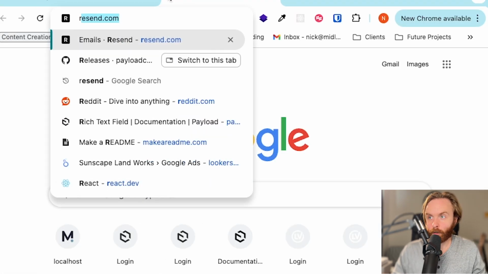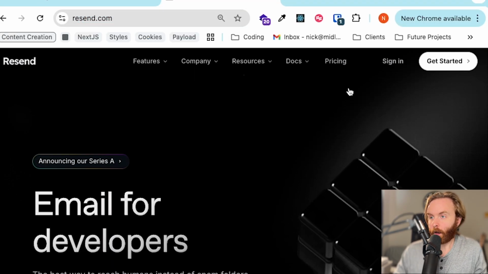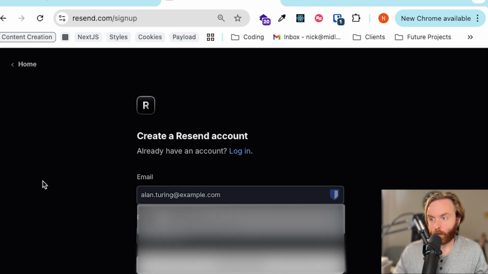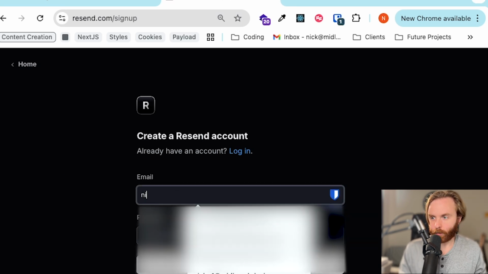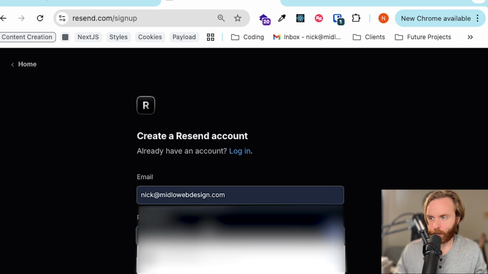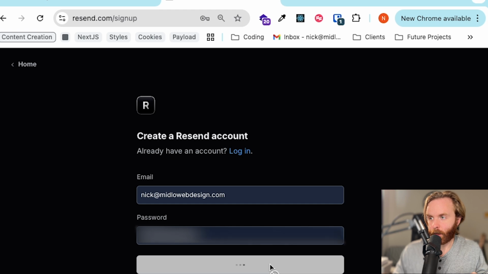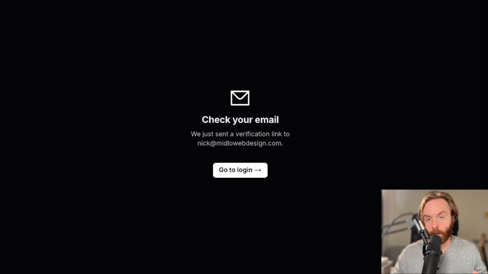So first we're going to go to resend.com and click Get Started. Create a new resend account if you don't already have one. So I'm going to sign up with my email address here, and we're going to use a strong password for this as well and create an account. If you don't want to use your email address, you can use GitHub or Google as well.